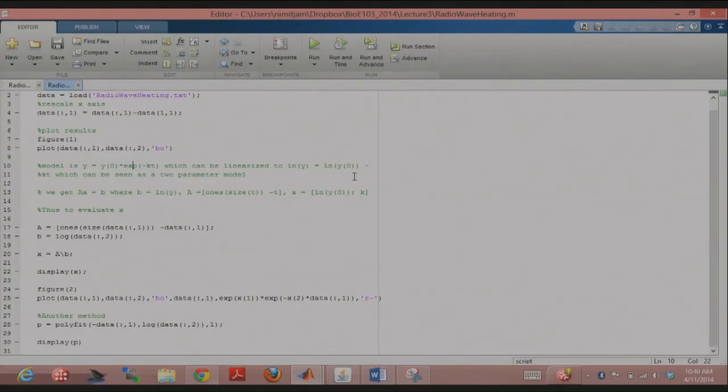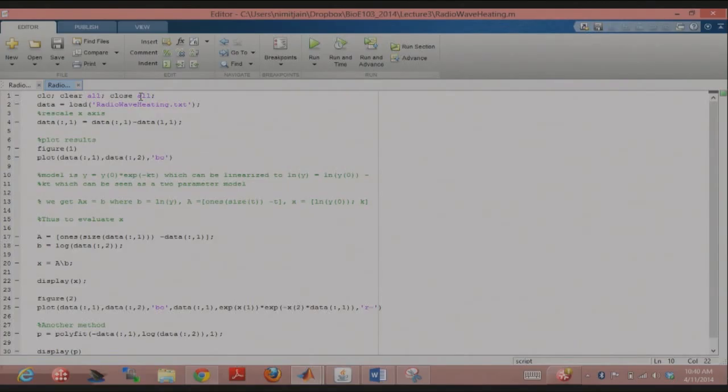Going back from the beginning of the script: I'm just loading the data. I rescale the x axis because the time starts at 500 milliseconds or something - I want to start at 0 milliseconds, that's when this equation holds, so I rescale everything. I can plot it. Finally, I do this - this is my A matrix, this is my b matrix, just taking logs here in parameter estimation. Then I'm going to display my results. Your reading goes through polyfit - I'm not going to talk about it right now, but that's another way to do this.